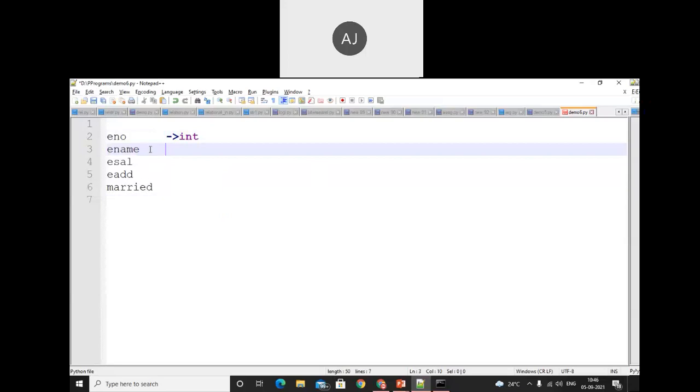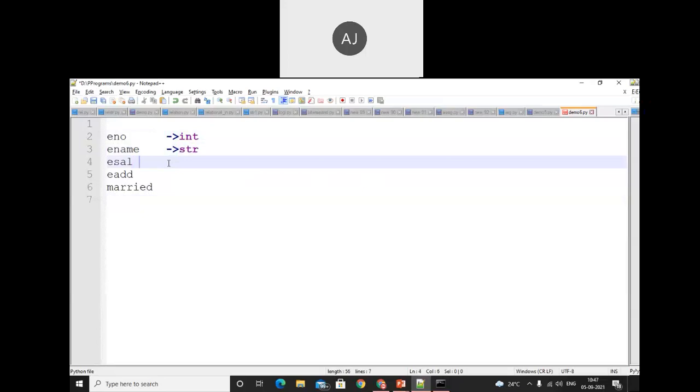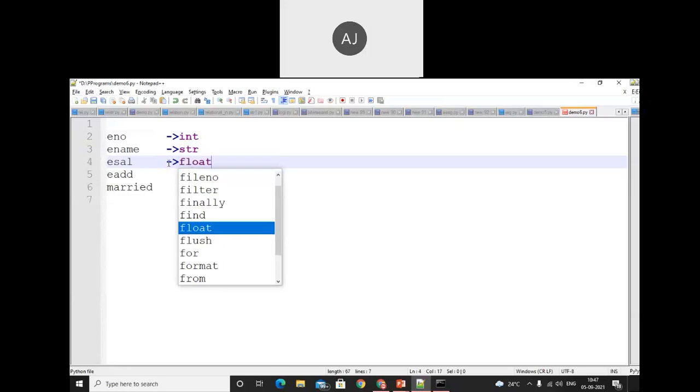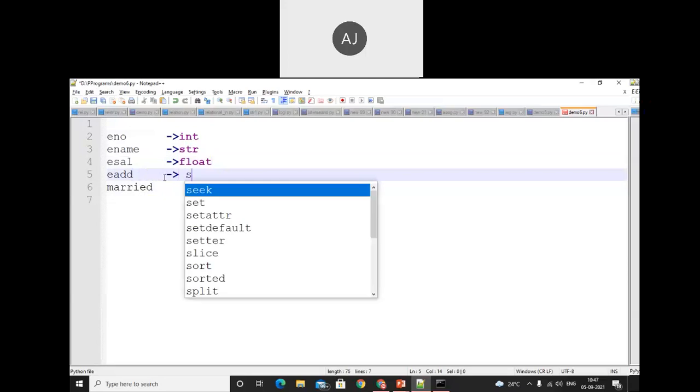For ename we require the string data type. I'm just discussing, I'm not accepting the values. For esal we require the float data type. For eaddress we require the string data type.